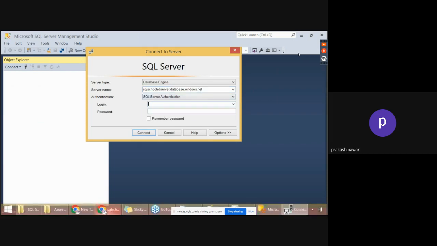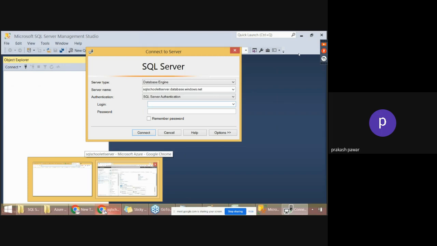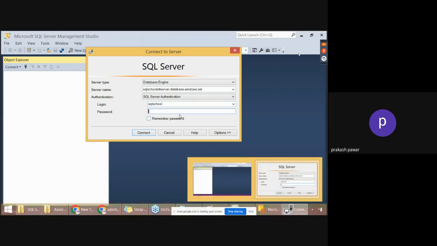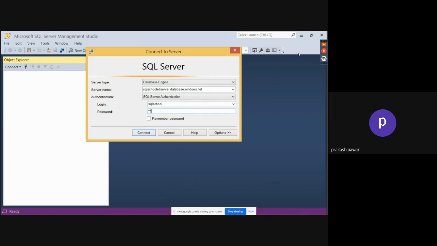Provide the server name, authentication. Give the login name. And next, password. Yes, at the time of configuring the server, you get the login password.